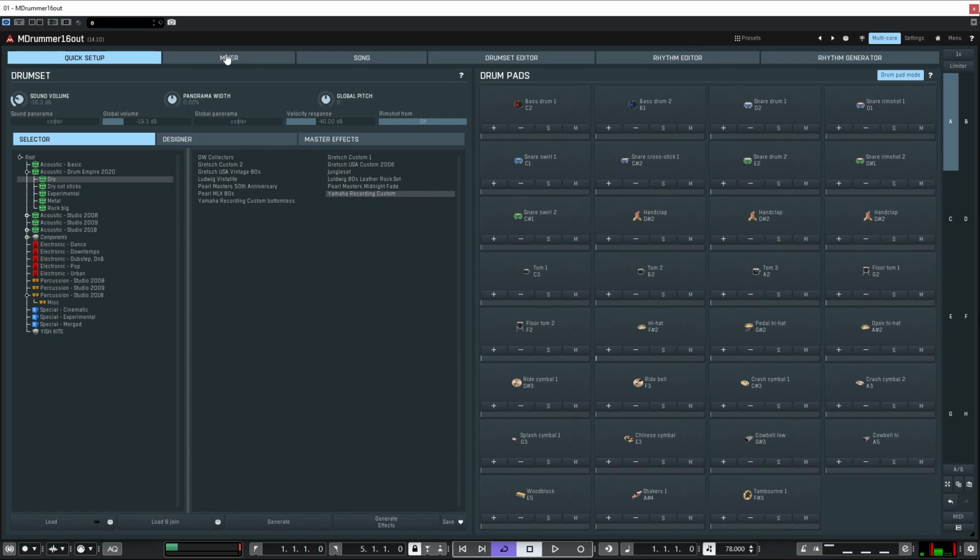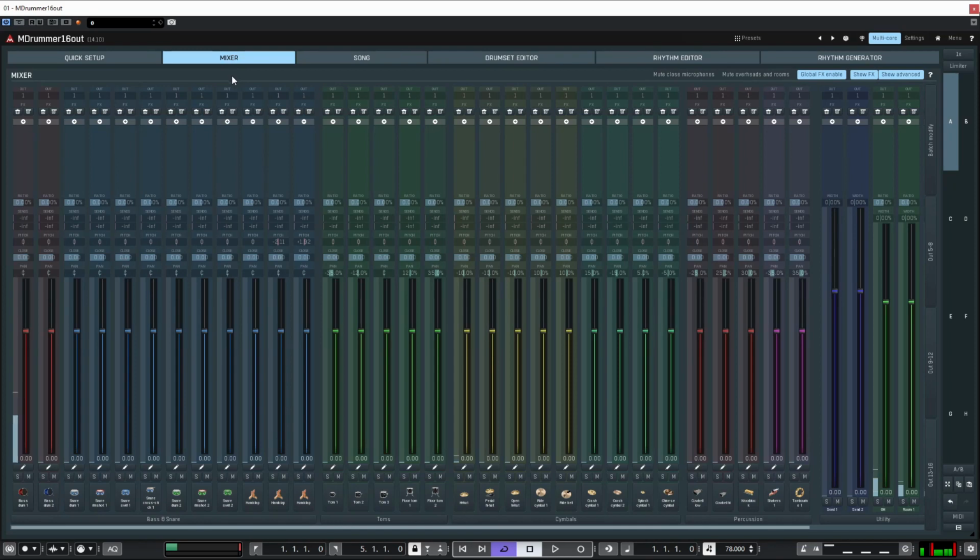You can see that there's a lot that comes with this kit. Massive library, man. Massive library.